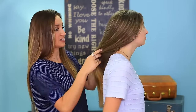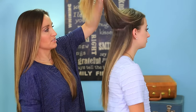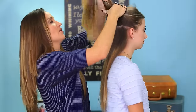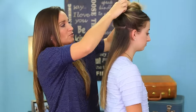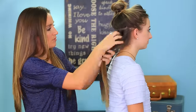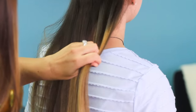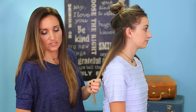First, the directions say to separate off a small section of hair. Brooklyn obviously doesn't have thin hair, so we're going to pull some of hers up and out of the way to create thinner sections. Then it says to make sure they're nice and smooth and combed out. So if you have curly hair, my recommendation would be to blow dry and probably straighten your hair before you use this. We have her hair ready now — I'm going to just divide off a little smaller section right here to the side.